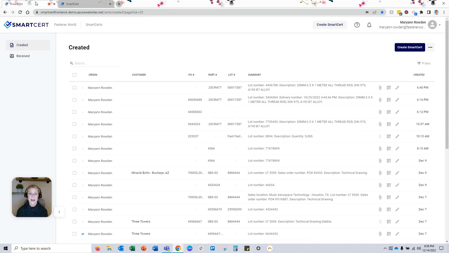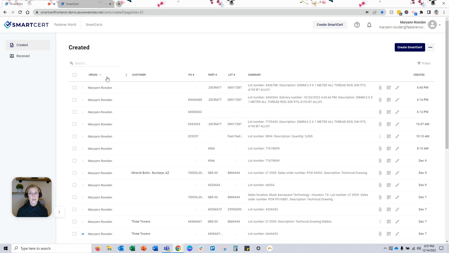As you've logged in over the past month, you've noticed we've made some big changes. A lot of them are foundational in being able to prepare for new tools like the Cert request system, and where we're really going with a true collaboration platform and a network that's going to support requests and providing information and approvals in the future. So your created dashboard represents everything that you've created on behalf of your customers, organized internally.